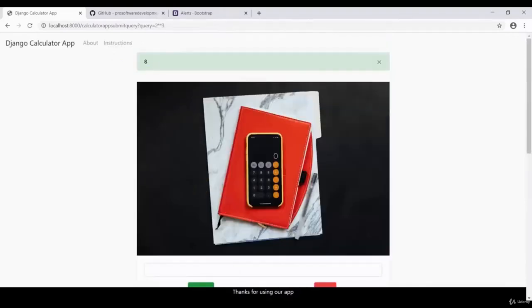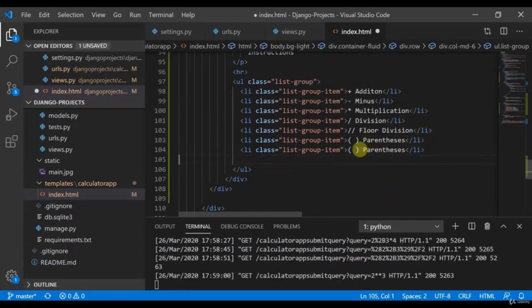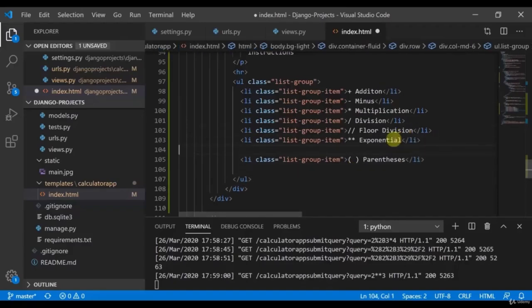Yeah, this is 8. So here you can add double star for exponential.